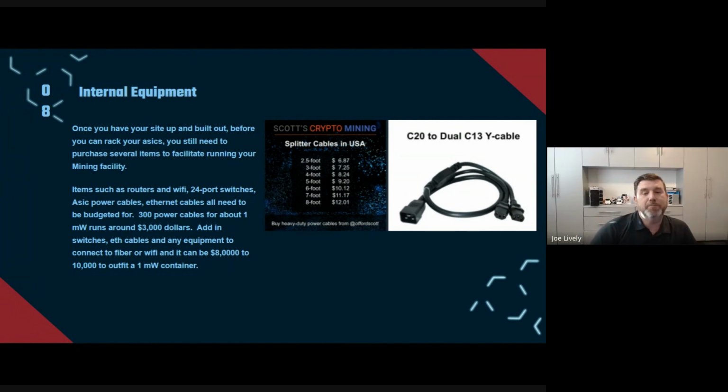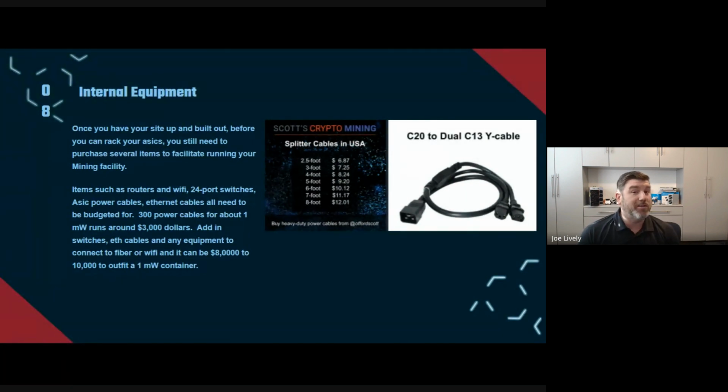Yeah, and that's why I put this kind of up there. If you've ever looked inside a container, you've got containers that understand cable management, and then you've got normal people who just plug everything in. Cables are interesting because, again, it may sound like an OCD thing to have them at the proper lengths, like in this chart here, 2 foot, 3 foot, 4 foot, 5 foot. It does matter because if you're not bundling these things up, they can easily impede the airflow of your ASICs themselves. Something as small as bad cable management, where they're draping in front of the ASICs, can actually affect the heat spots within your container. So getting the right Y cables and the right lengths is super important.